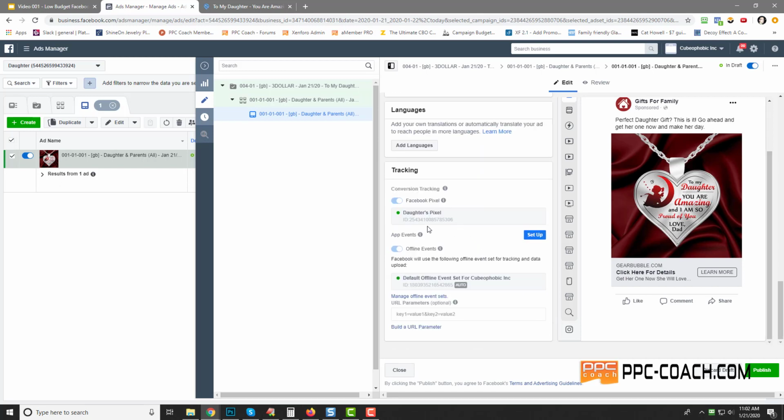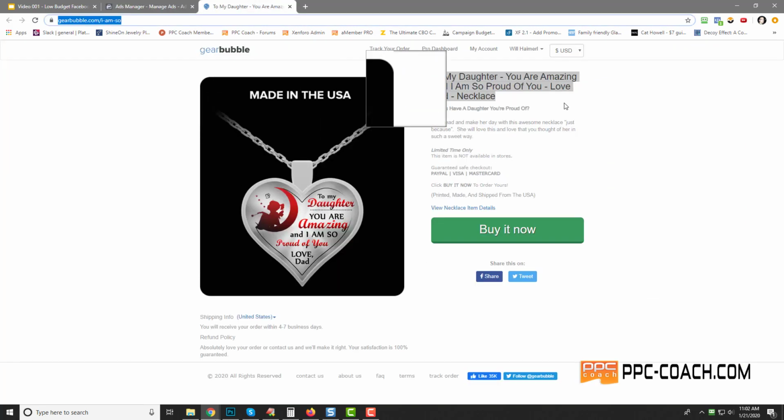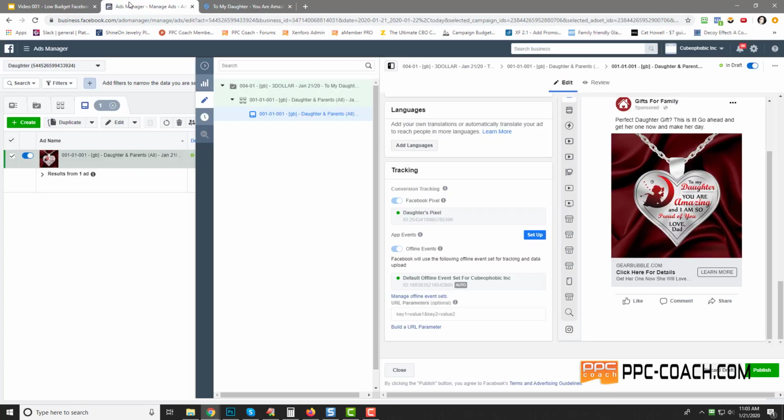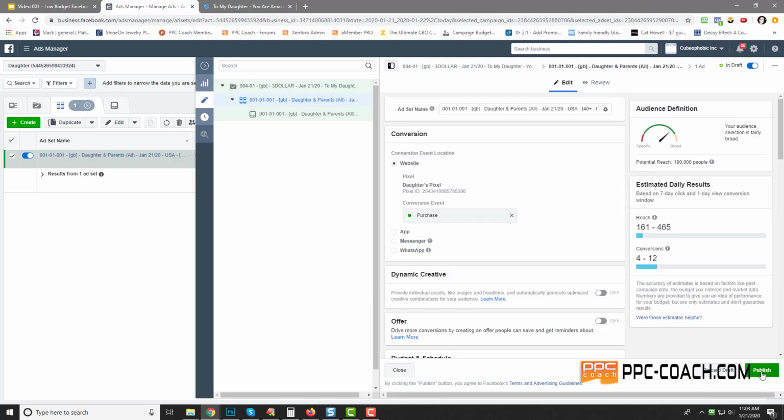And then you've got your tracking pixel. You want to make sure that your pixel, this code, matches the code on your page. So in this case, I'm using Gear Bubble. So if we go to Pixel Helper, it doesn't, oh wait, did I update it? I might have to go update it. Yeah, I did. So 254, and then here, 254. So this is where it ties from my landing page and the print-on-demand platform that I'm using back to Facebook. So now let's go and basically let's upload this because we need to grab that post ID so that we can do some duplicates and run those as well.